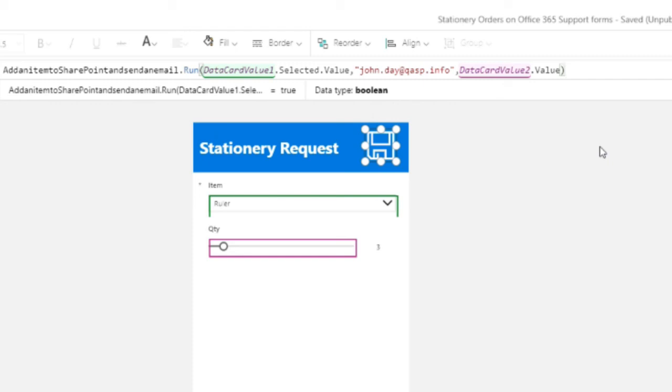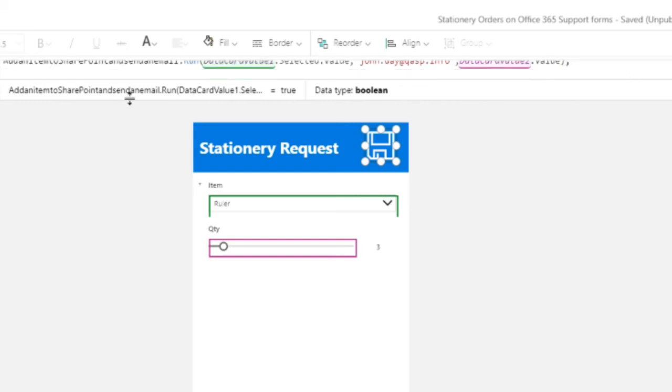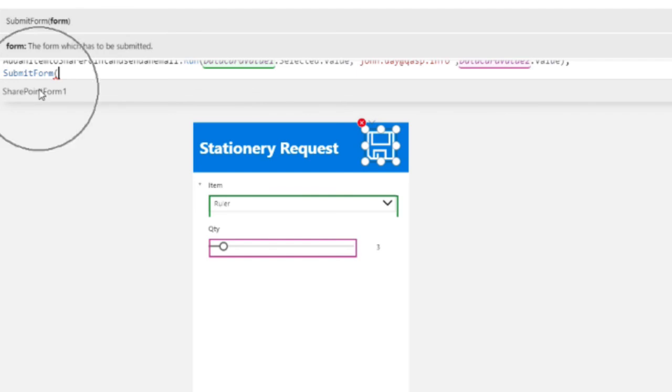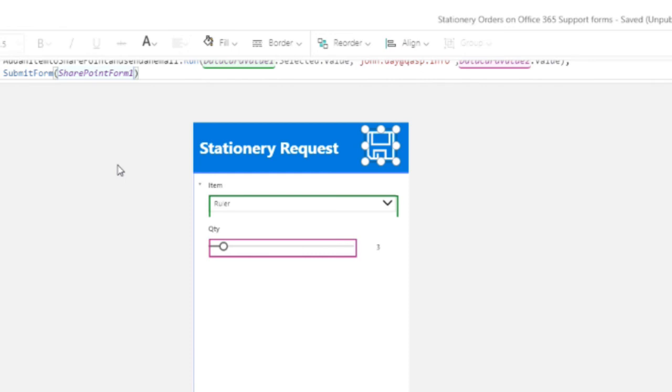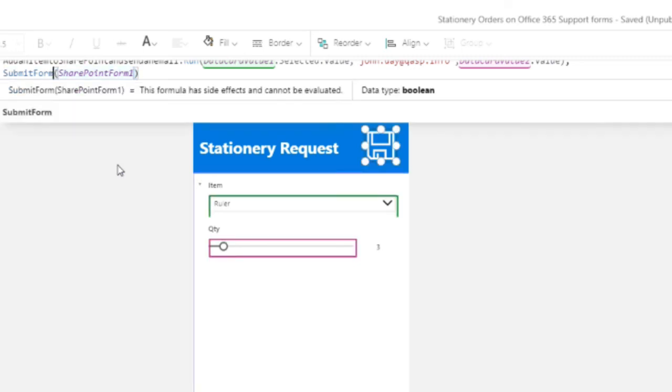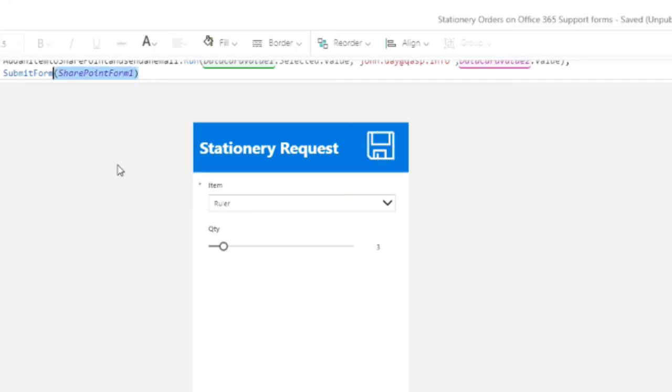Now, as I said, if I wanted to submit the data from the PowerApps, what I could do is semicolon. That allows me to write multiple extra statements in this expression. So I could do submit form. There's only one form that I can submit, as we know, it's that SharePoint form 1. I could do that, but like I said, the PowerAutomate is doing that. So I don't want to do both because I end up having the item in the list twice. So I just want to show that I can do that. That's how you do it inside PowerApps in case you want to play.